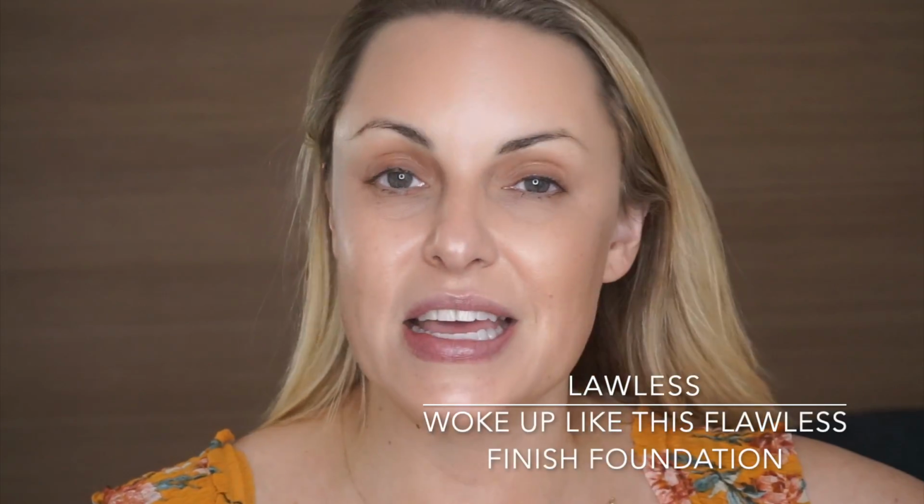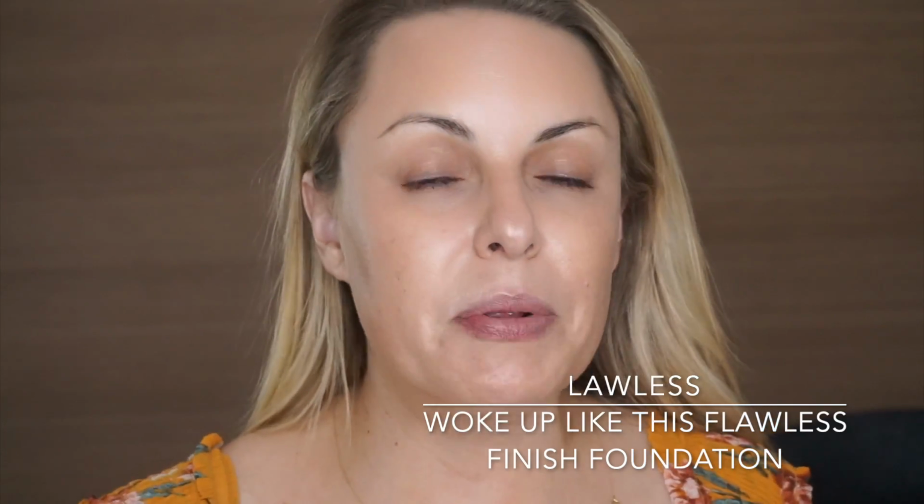But I purposefully did not try these first because I wanted to give you my first impression. So we're going to start out with something we have tried before, the LAWLESS foundation. I'm just going to apply it very quickly because we are going to be applying the new LAWLESS powder. It is called the Classic Translucent Loose Setting Powder.